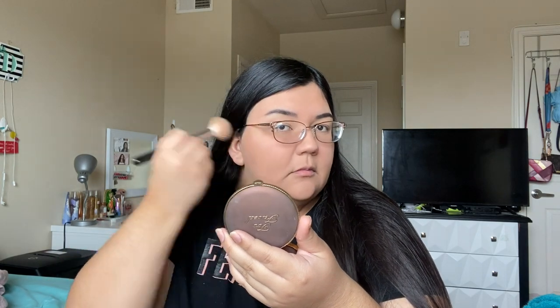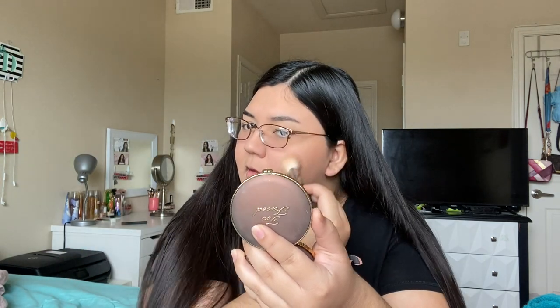So that's my face all set — I've done my eyebrows, my foundation, and set my foundation. The next thing I'm going to do is bronze up a little bit. Sometimes I'll just use whatever's left on the brush, but today I'm going to be using this Too Faced Dark Chocolate Soleil Bronzer. And I think that's the face all done — that's usually what I do. It's such a quick and easy look. The face is looking good, I really like the way it looks.